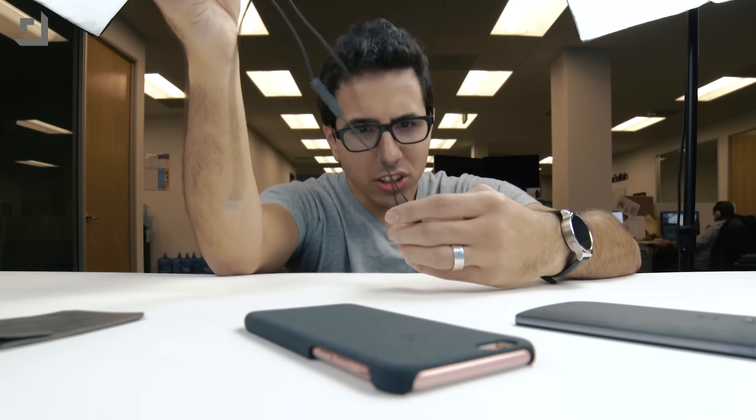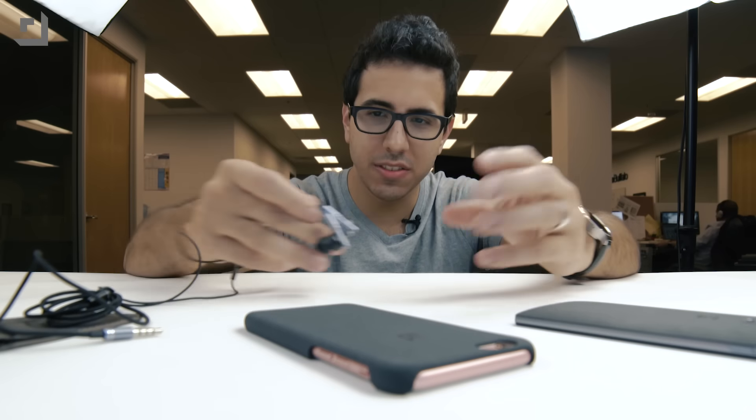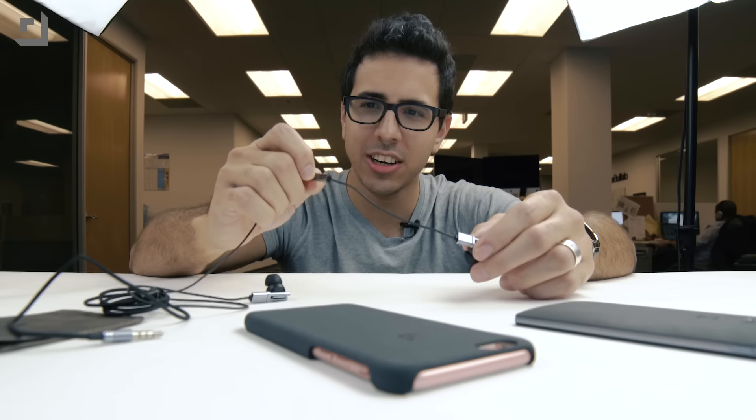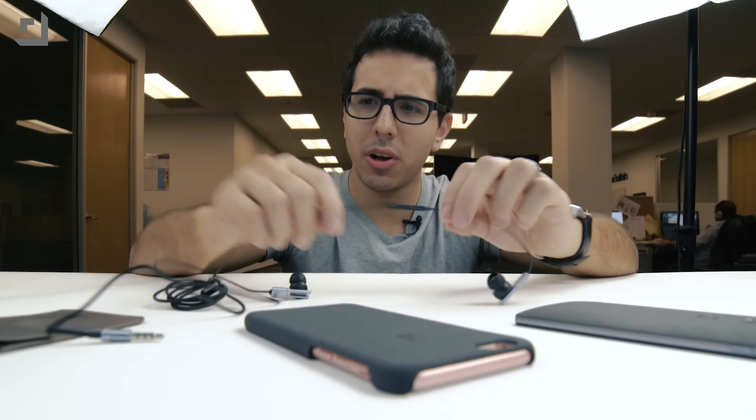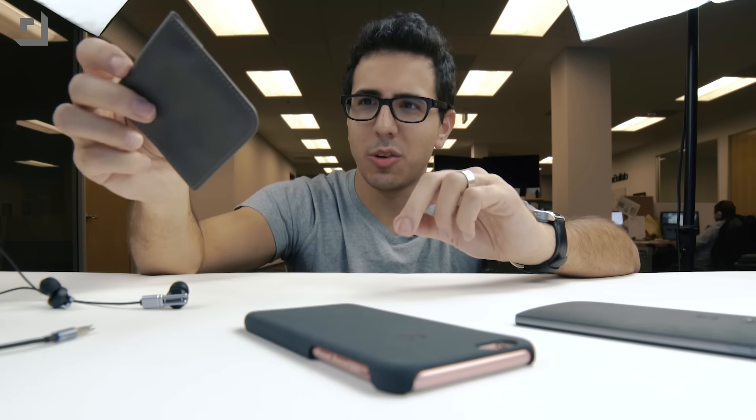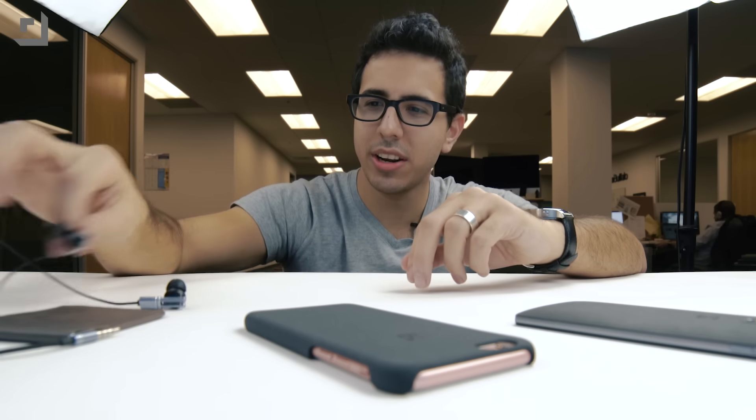They feel a little — they're definitely inexpensive feeling — but they do look really nice, don't they? They've got a little clicker here for volume up and down, play and pause, all that fun stuff. And they come with a really nice little leather case with a little magnet there, which I am quite enjoying.